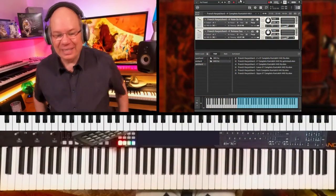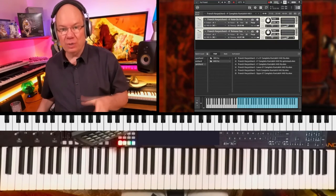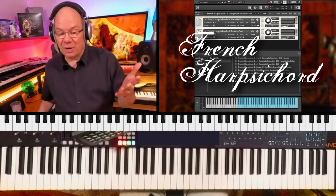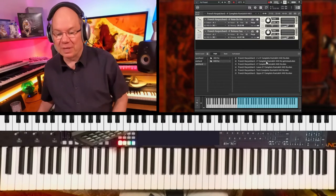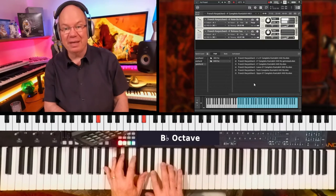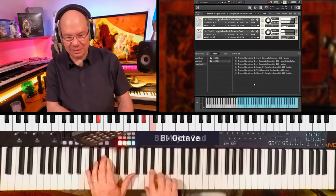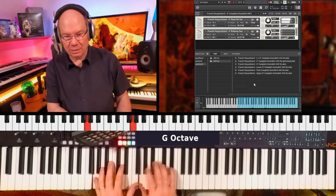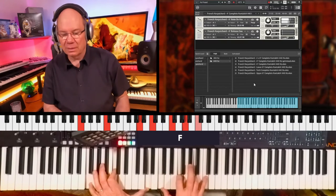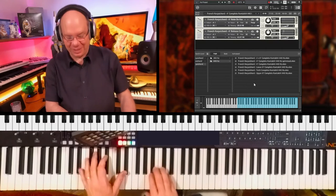Okay, here we are. We have the same setup. We have the Maltese, and you can see that I've loaded these inside of Contact using the quick load. I always like to start with the 4 foot, and then we can just go from there. It's got a brightness to it, but it's got some additional overtones that I like. And being a double manual, it just gives you such an additional level of versatility.